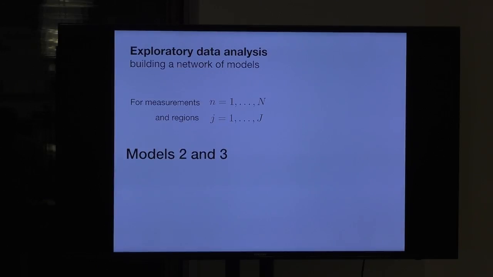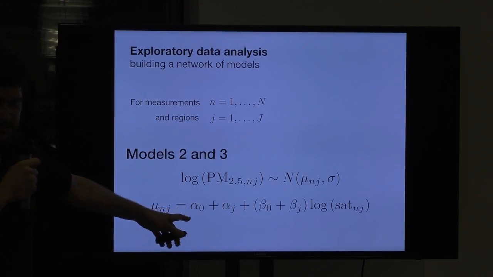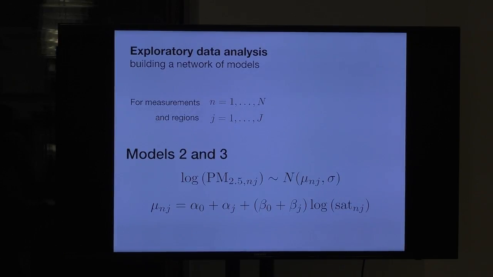And then the other 2 models are the same, except the slopes and the intercepts are going to be allowed to vary by region, and the only difference is how you define the regions, right? So I'm going to use mu here just so I can then define it on the next line, where now we have some kind of global intercept here, alpha 0, some shift off of it for each of the j regions, right? This gives us a unique intercept for each of the regions. And then we do the same thing for the slope, where you have some kind of global slope, and then a region-specific deviation from that slope, right?